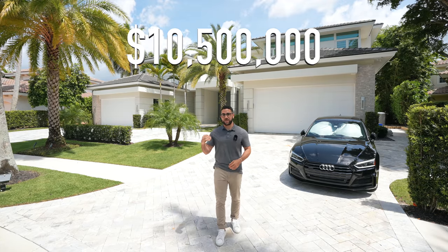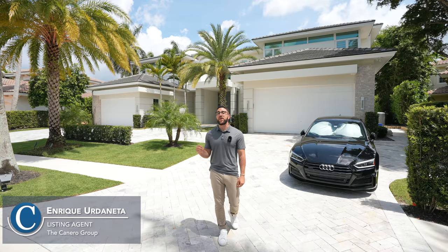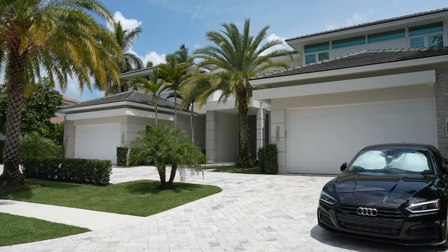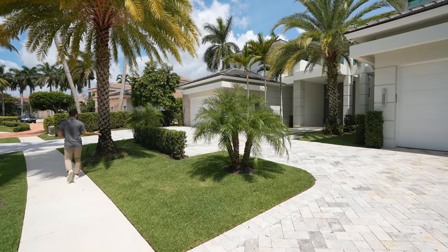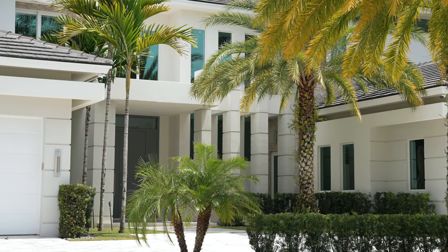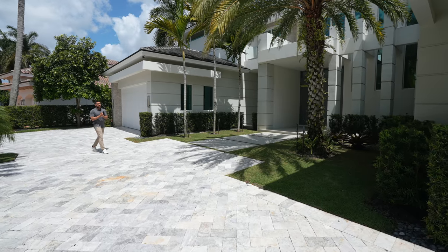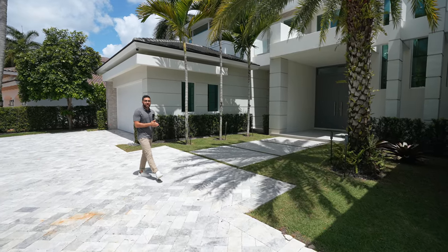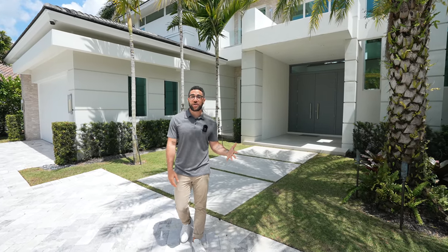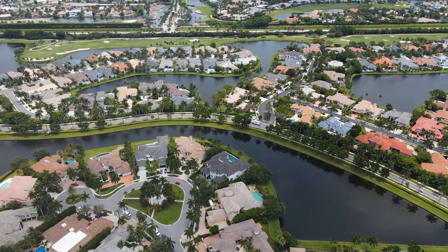It's asking $10.5 million dollars. Before we get started on the tour, I want to give a special thank you to Enrique, the listing agent, for allowing us to do this. Coming up the driveway, you have a four and a half car garage — two cars on each side, plus a half spot for a golf cart. The landscaping around this property is very lush and impressive, with a nice roundabout. There is a mandatory membership fee of about $95,000 when you first come in, and then $2,500 a month to the association — but what you get here is incredible.